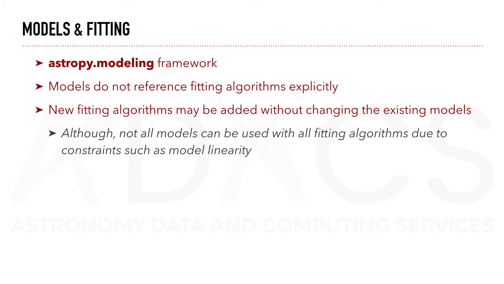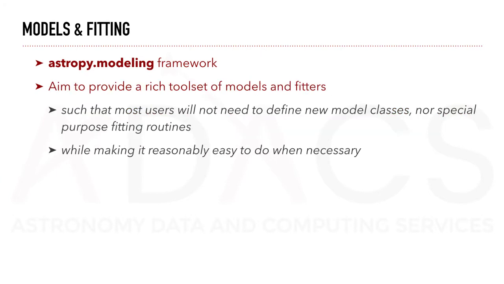Models do not reference fitting algorithms explicitly. New fitting algorithms may be added without changing the existing models. However, not all models can be used with all fitting algorithms due to constraints such as model linearity. The aim of astropy.modeling is to provide a rich toolset of models and fitters so that most users will not need to define new model classes nor special-purpose fitting routines.